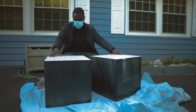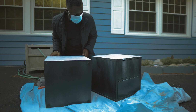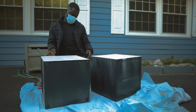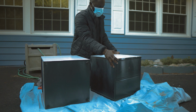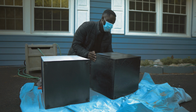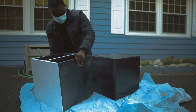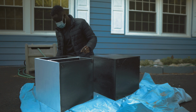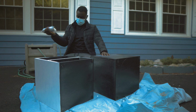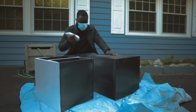So the two tops are dried up now, and I'm just about to flip it over. Start the other side. Boom. Make sure you shake it again properly.